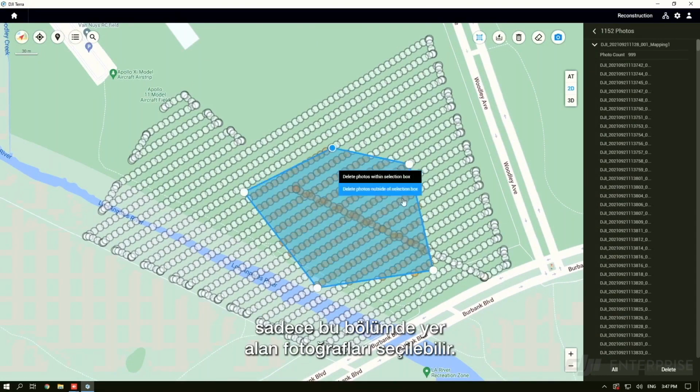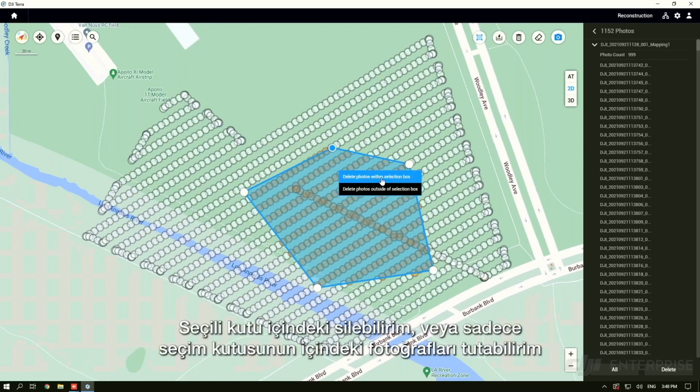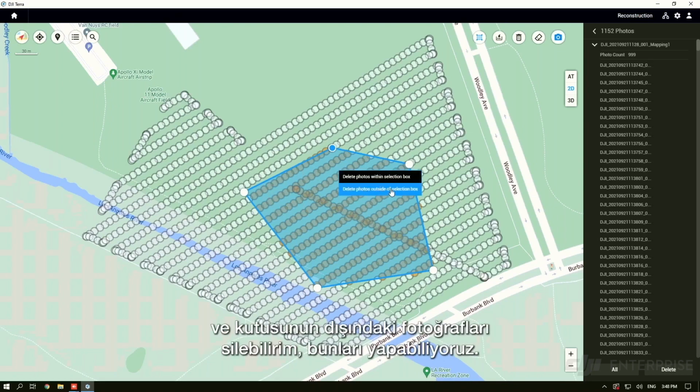It would only select the photos contained within this section. So it gives me options to delete photos within the selected box, or just keep the photos inside the selection box and delete photos outside the selection box.